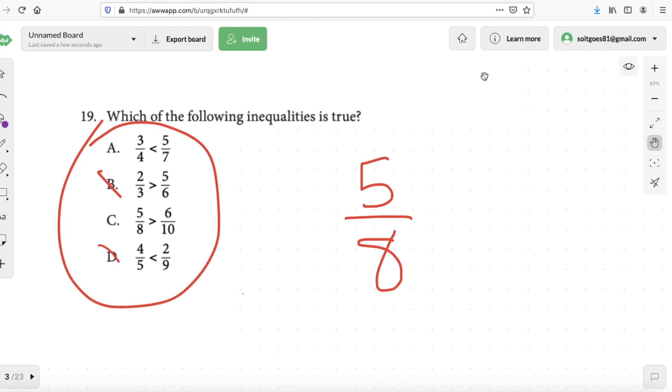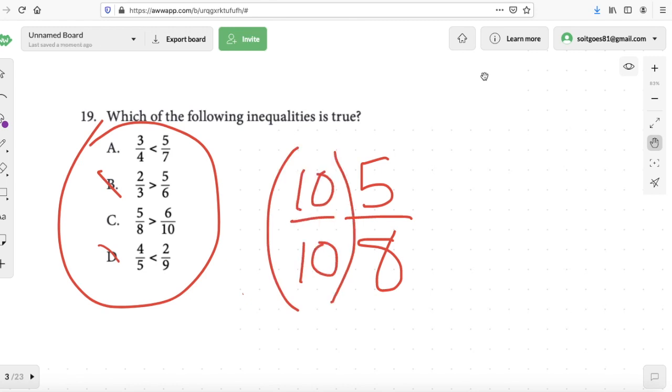We'll multiply 5/8 by what? 10 over 10. And it's the same thing here that we did last time. Those parentheses, by the way, mean multiplication. So it's the same thing as last time. 10 over 10 is equal to what? 1. It's equal to 1, right? So we're not changing the value of 5/8, we're just changing the form.